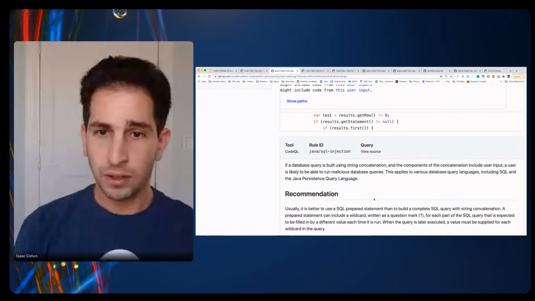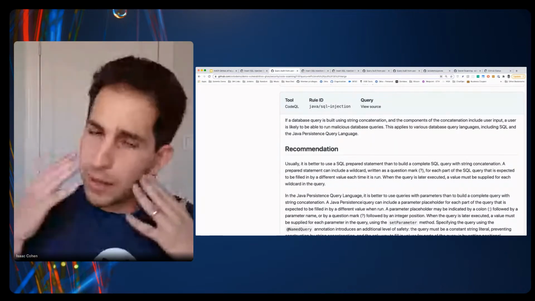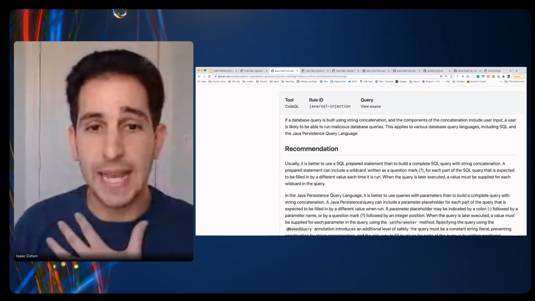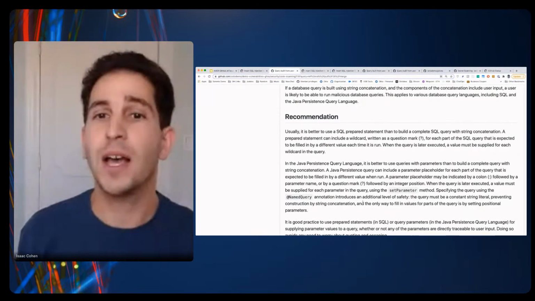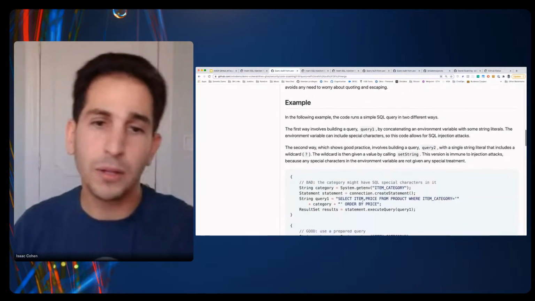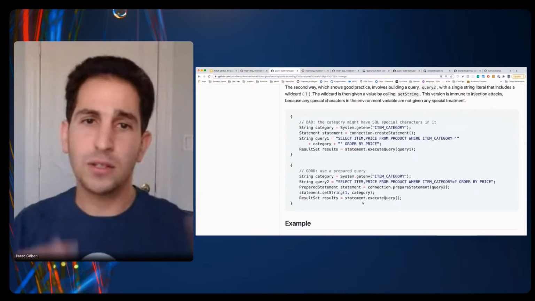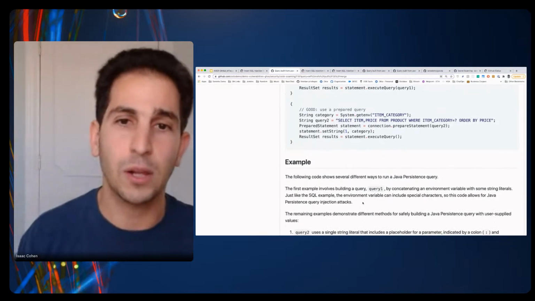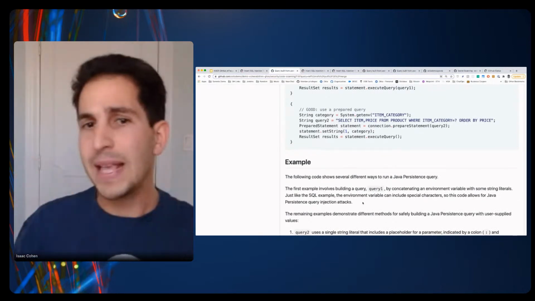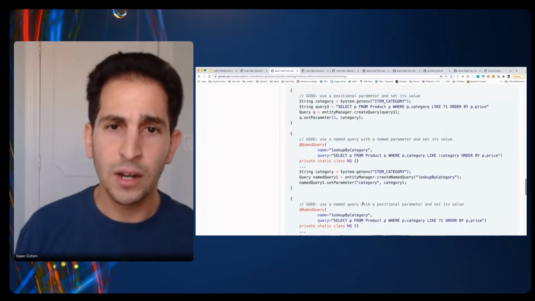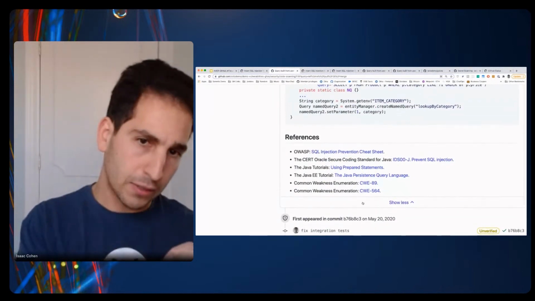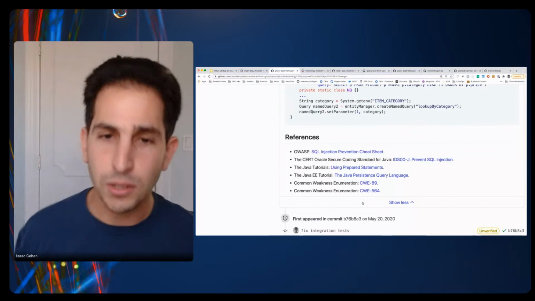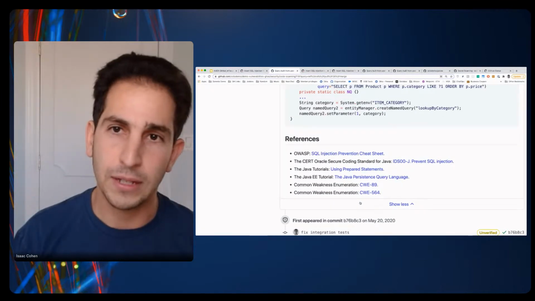Scrolling down, remember, as a developer, I may not know what this means. So I get immediately a recommendation, right? This is how you should solve this issue. Maybe a couple of examples as well, right? These are examples of bad versus good, right? This is immediately trying to train the developer on the issue that they're seeing and basic guidance of what to do. And then finally on the bottom, references to other locations, like OWASP and Java EE tutorials, to start to learn more about this.